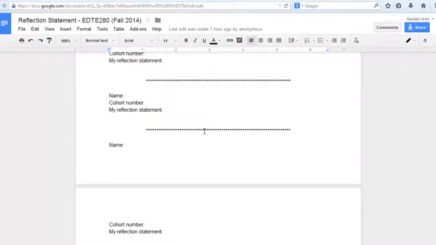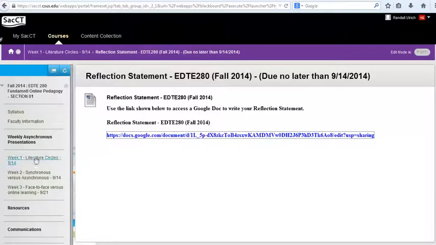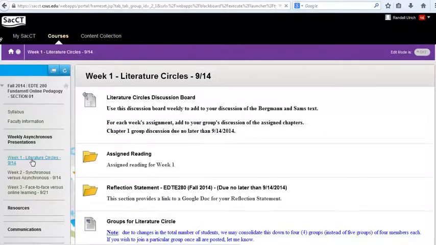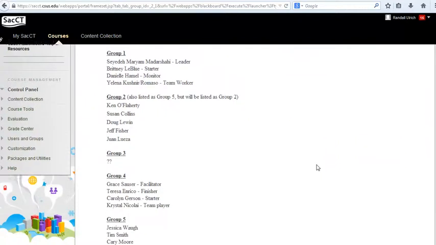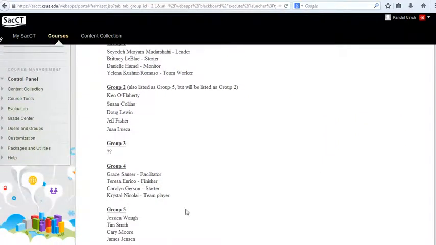Just add your name, your cohort number, and then your 1 to 2 paragraphs. And then after the reflection statements, the groups as they've been formed so far, this may very well be getting a change as we get a final roster, so look for some changes here as well.